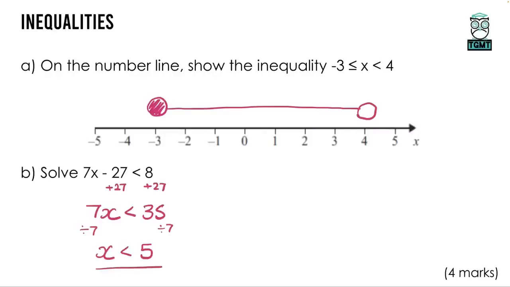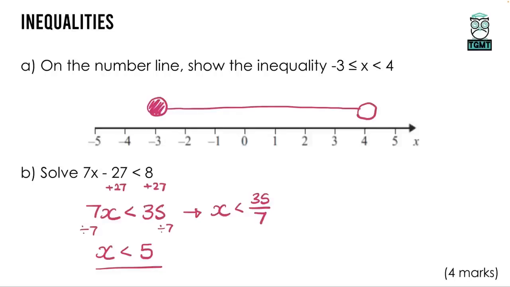That's our final answer. Remember, if it's not going to be a whole number, you could just write it as a fraction. So it would be strange to do so when it does divide, but you could write this as x is less than 35 divided by 7, which we know is 5, so we'll leave it as 5, but if it doesn't divide, you can just leave it as a fraction.